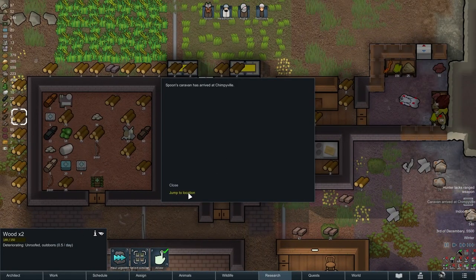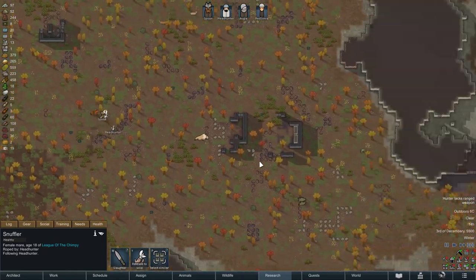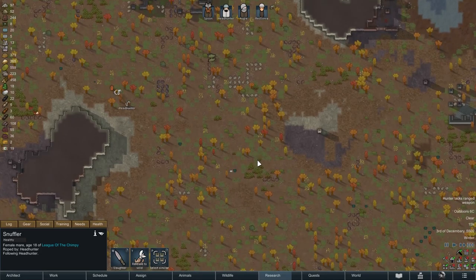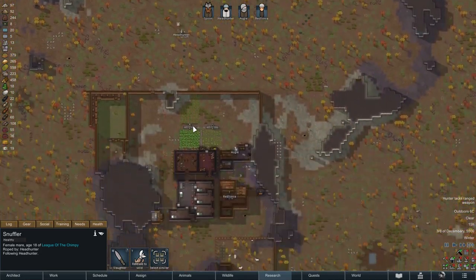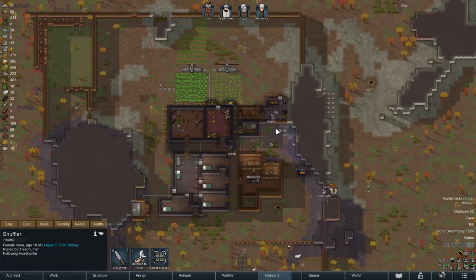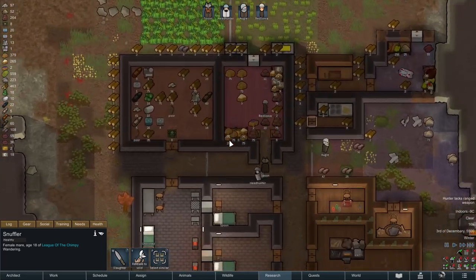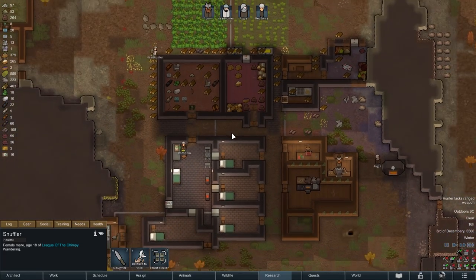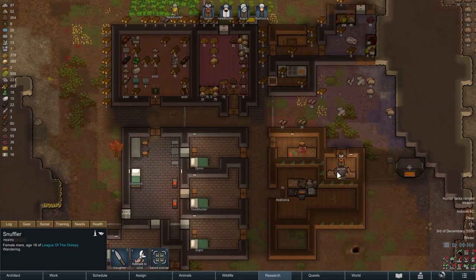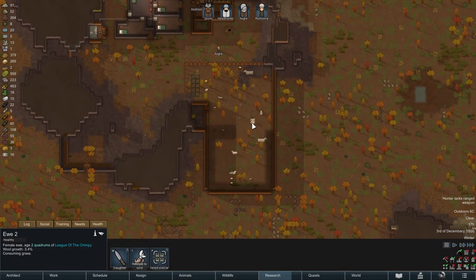Caravans arrive at Chimpyville, and our heroes return home. Isn't this awesome? Yes. Here they are. Oh, isn't this wonderful? A lot of blood here. Really quite nasty. Well, good stuff. So we're going to carry on making some stone. I'm pretty sure I just heard a weird squeal that was rather unpleasant.